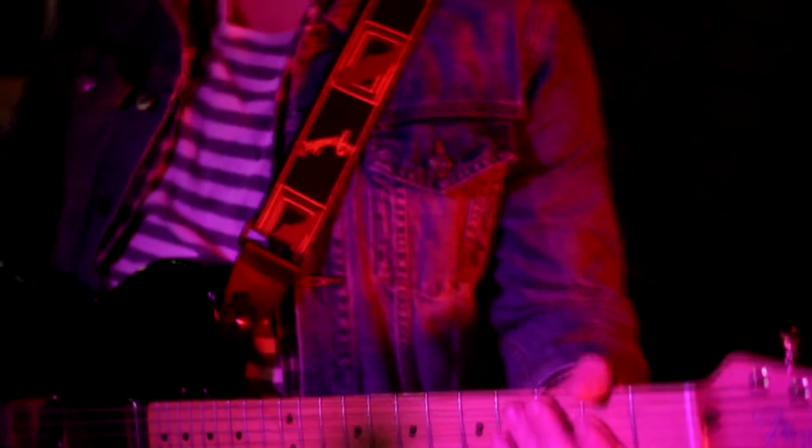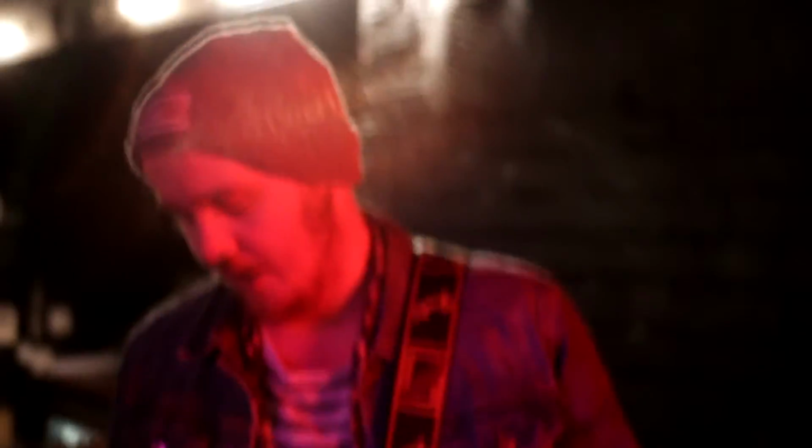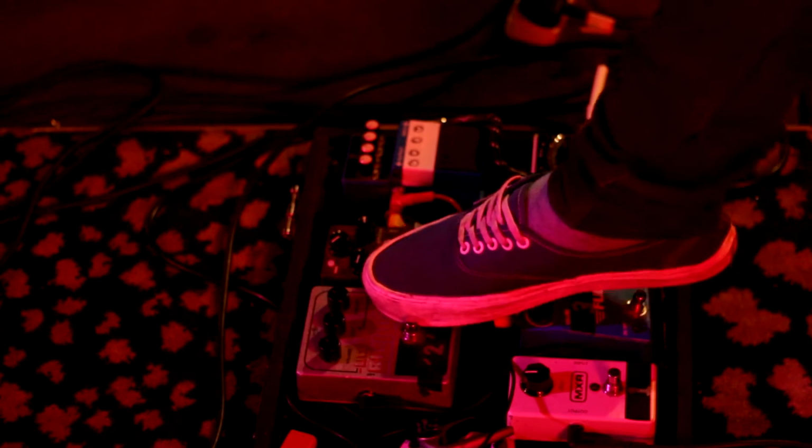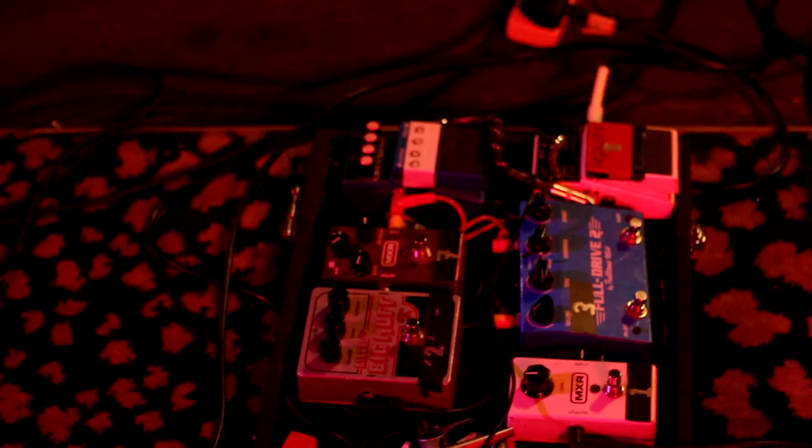I like to make every gig a little bit different and do stuff on the fly. You know, I don't really have set things that I use. Like, I use the Big Muff a lot. It's the first pedal I ever bought actually, and it came off the pedal board and I didn't use it for ages, and then it came back when we recorded our first album because it's just filthy. It's just horrible, so woolly.